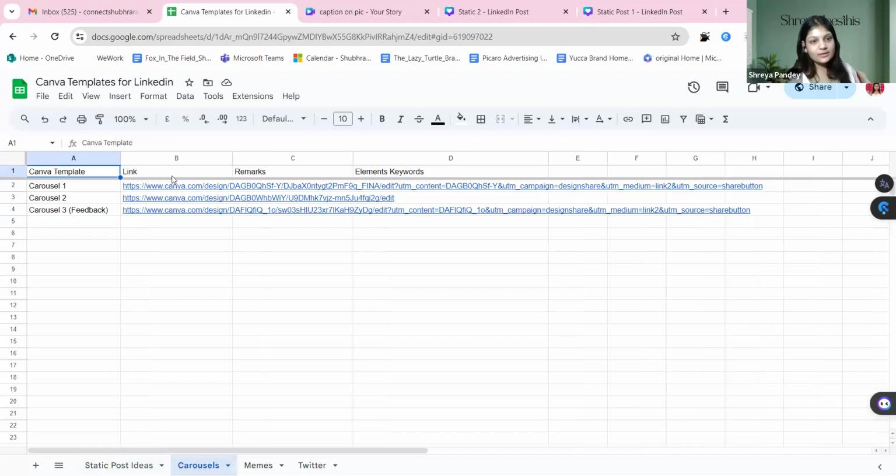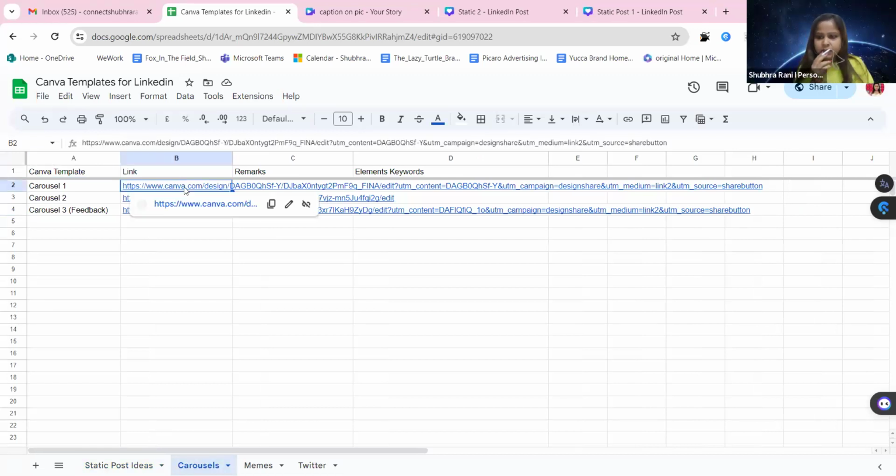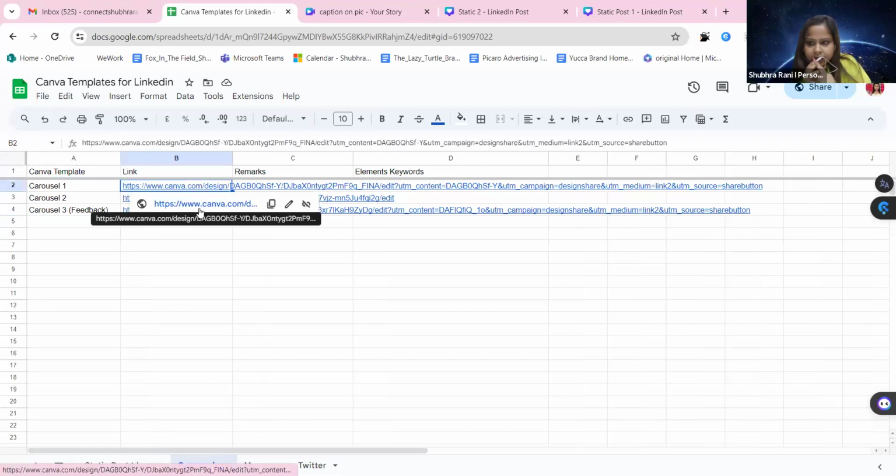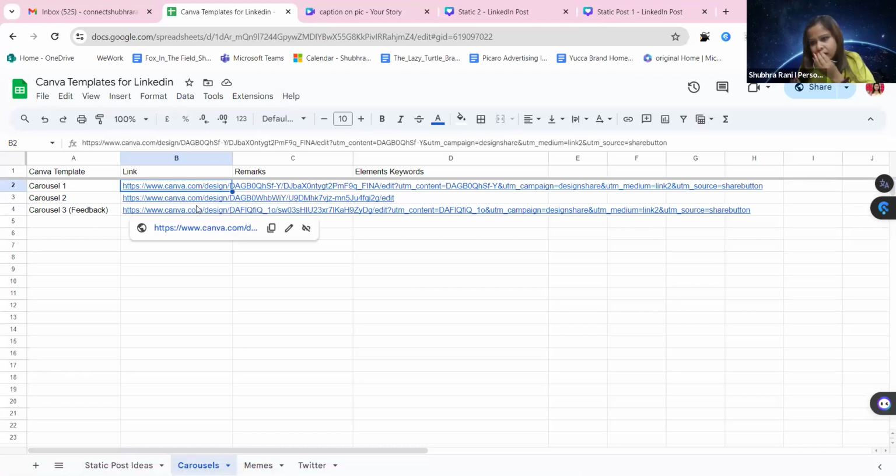Then we go to carousels. Just in between, the one-liner caption, right? Whatever content you have written or thought of for a LinkedIn post, you can have a one-liner of max 6 to 7 words. Don't go beyond that, because it does not look visually friendly. Don't go beyond 7 words. This is my suggestion.